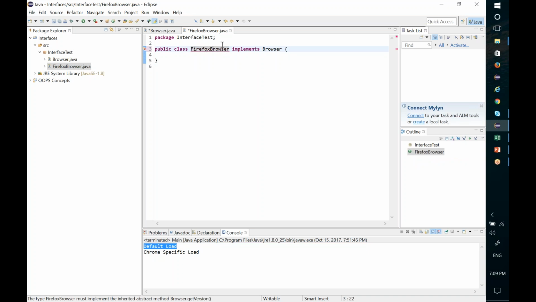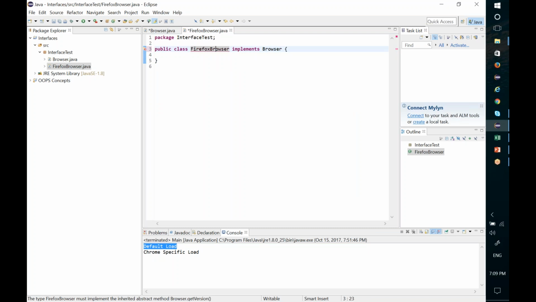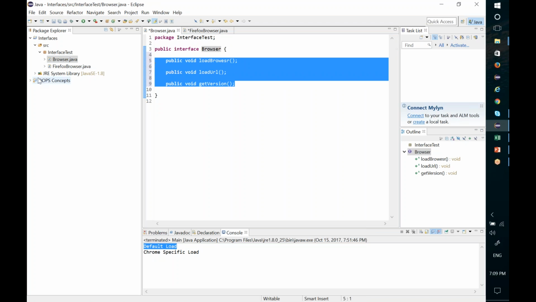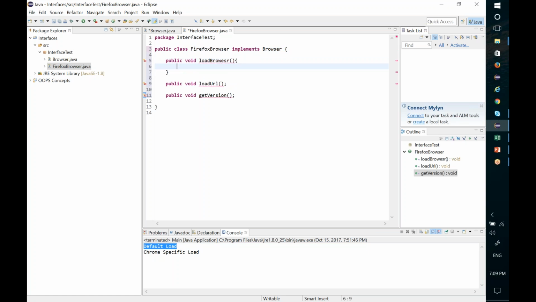If you highlight that error, it should show that we need all these three methods implemented here. It means you should write logic for all those three ideas that were coming from your base.